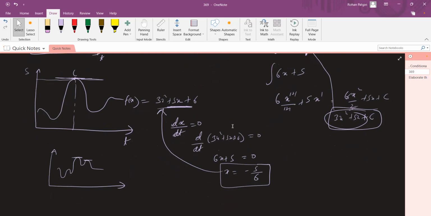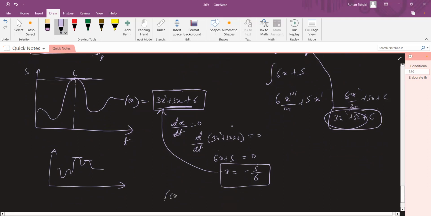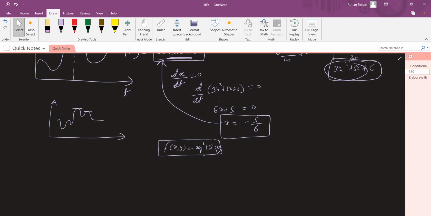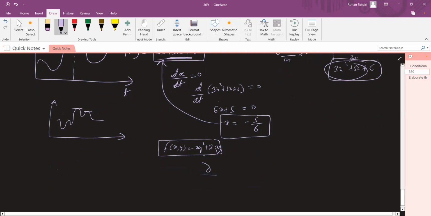Here in univariate calculus, the polynomials are of only one variable. In multivariate calculus, first of all, you have to learn about polynomials of more than one variable, f(x,y), like xy squared plus 2xy or something like that. And here the differentiation can be done with respect to one variable at a time. The notation here is different. Do you remember this kind of notation?